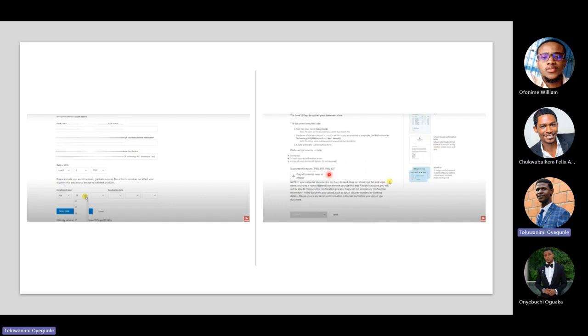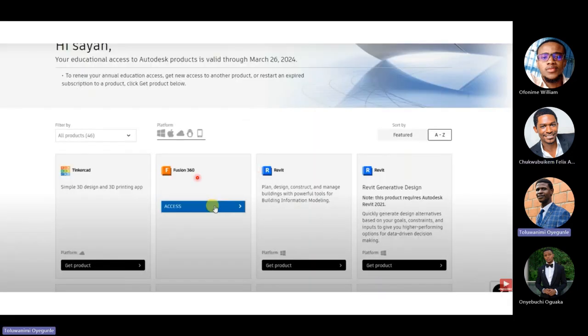When you've gotten those documents, you come here and upload them in this box. Then you submit it. Once you are done, you receive a mail and you can get access to this product. You'll be able to access Fusion 360. It's after you select this that you can download your Fusion 360 using the educational license.